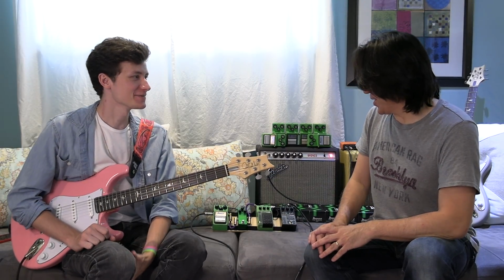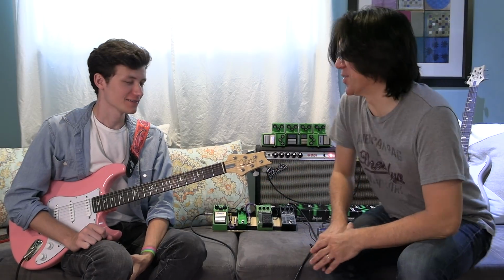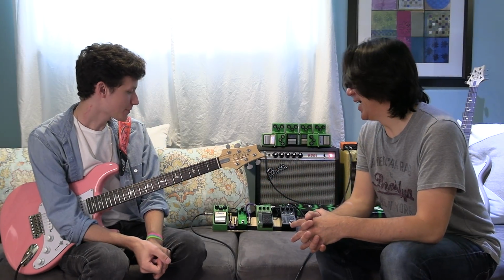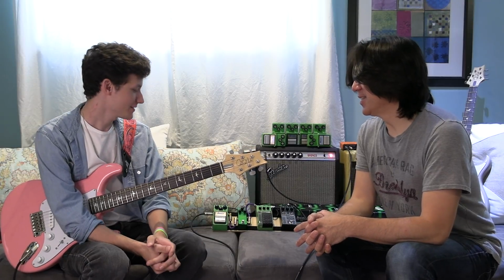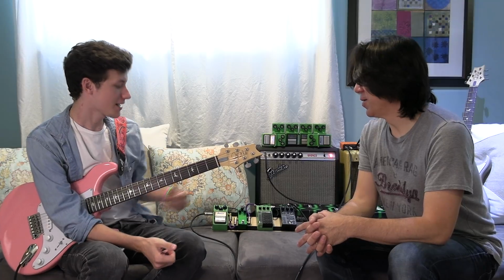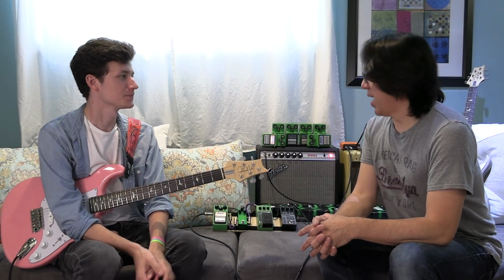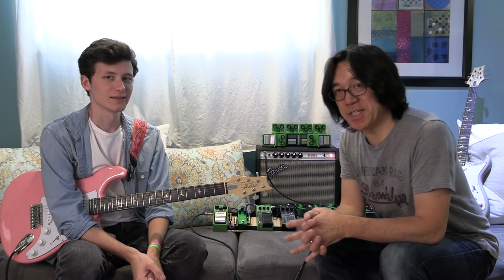So, what do you think? Today we're gonna go through 4 different TS type pedals. Love it. It's one of my favorite types of pedals, obviously thanks to you and people like John Mayer and Stevie Ray Vaughan. So yes, this will be fun to compare them. I've never really played a TS10 before, and some of these other ones that we have. All right. So we have a TS9.